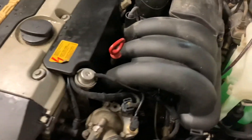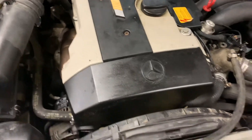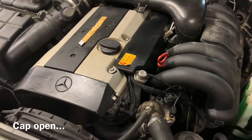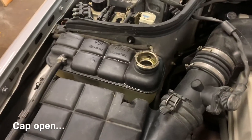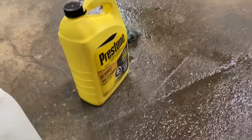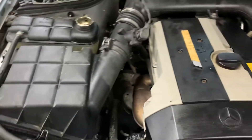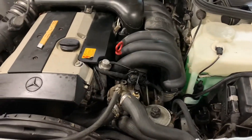I think this system is self-bleeding — just bleed it like any other car. Pump the hose as the engine is running, make sure the heater is on full blast at max temperature. I mix it just over 50/50 — actually 60% coolant, 40% deionized water. It's nice to mix them in these transparent containers so you can see the ratio. Pour it in and keep running. In the morning check the level and make sure it's good.